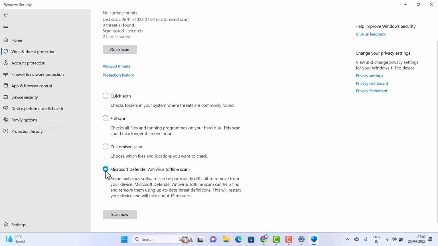Microsoft Defender Offline scan is also there. You may have some malware or software that is not working properly on your laptop or desktop. You can scan and remove that file. Before that, close all documents, because it will ask to restart your computer. Once you restart, the scan will be done through the restart option. So remember, if you are using this scan option, don't open any apps. Everything should be closed and safe.